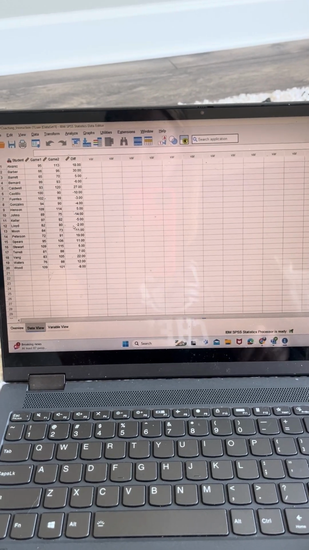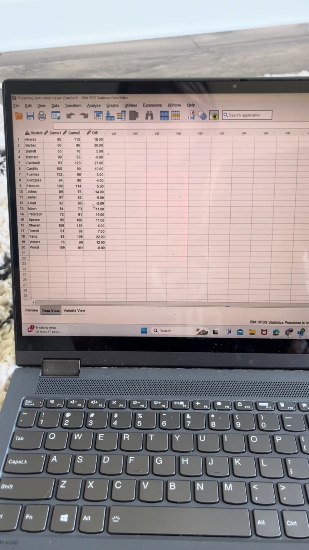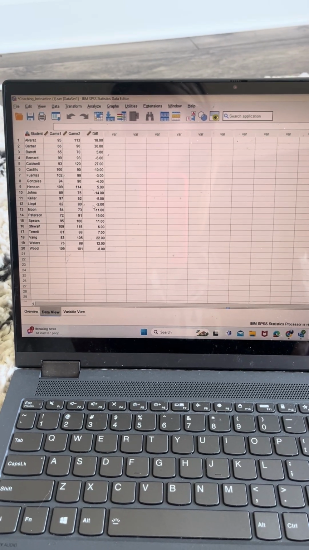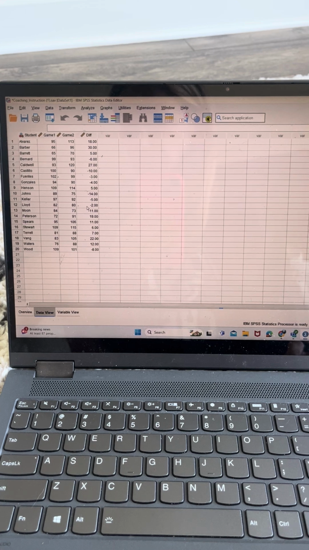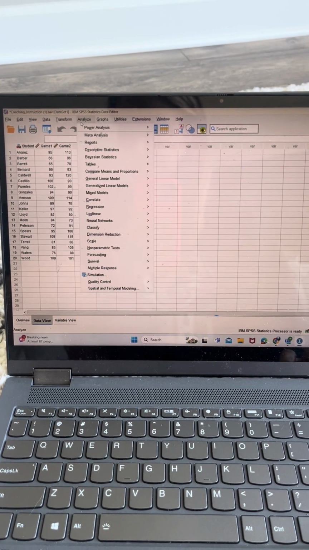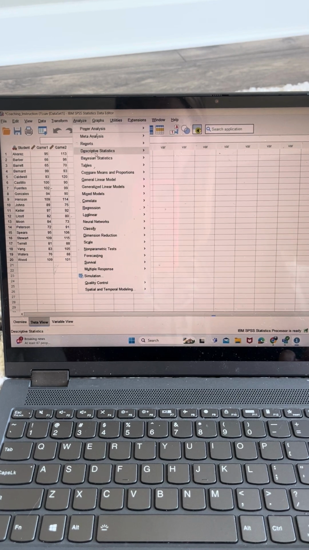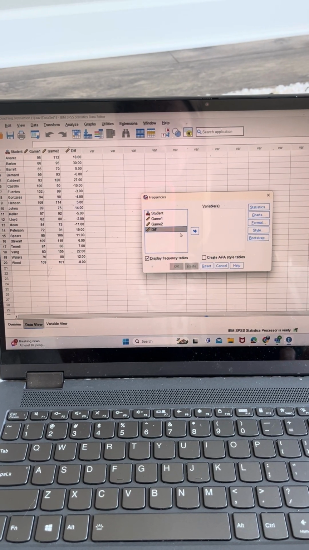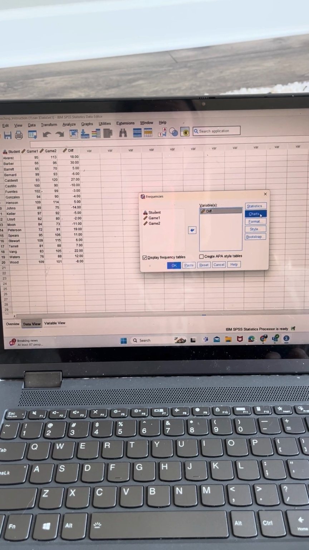What we want to do next, again, is check for our normal distribution. In order to do that, we are going to go to Analyze, then Descriptive Statistics and Frequencies, and we want our variable to be our difference.